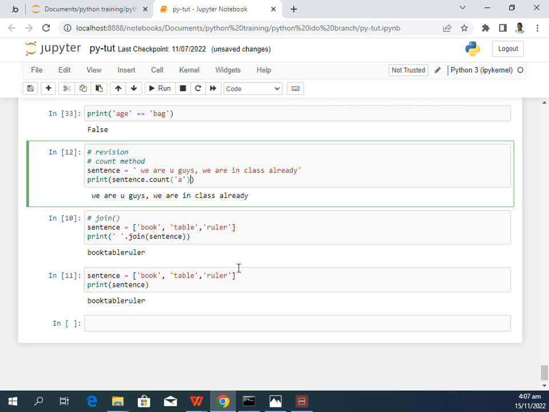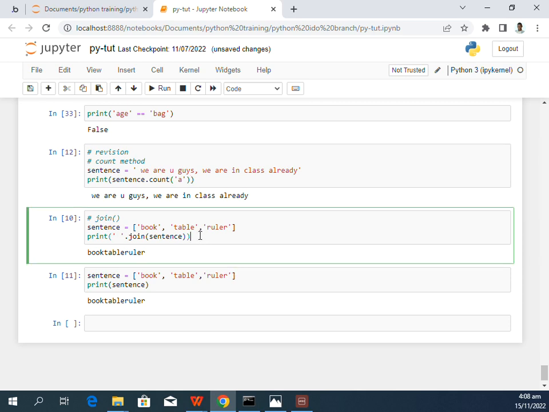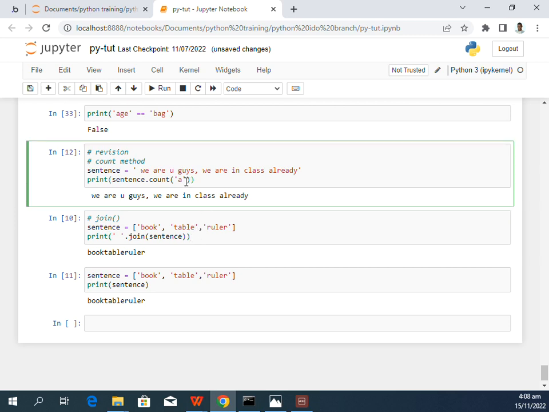Just for you to know that there are different ways to do things. Just like saying 2 plus 2 is equal to 4, 3 plus 1 is still equal to 4. That's the expression. Be creative about your code, how you can refactor your code. So it's still the same thing. This is the count method now. It will always take a parenthesis.